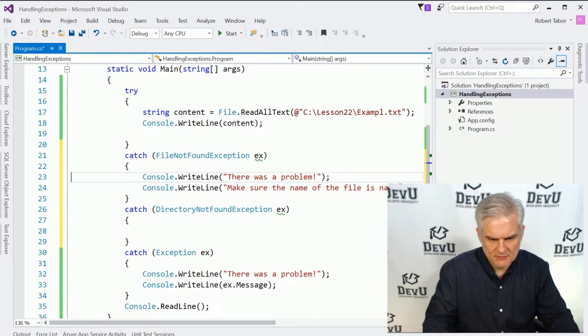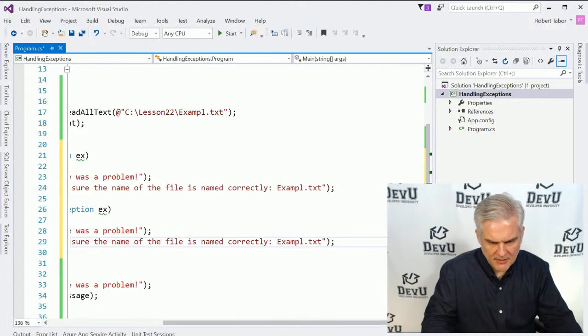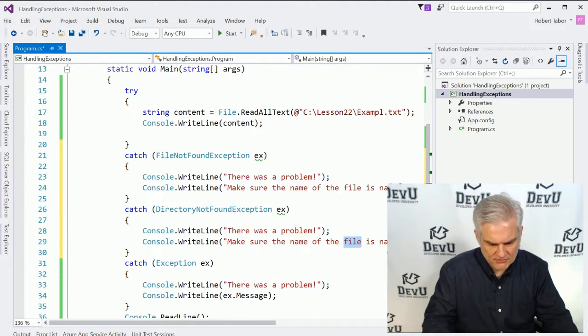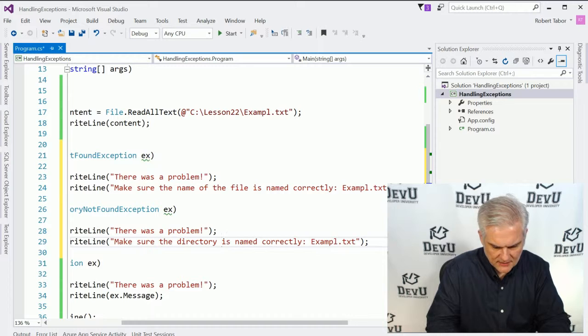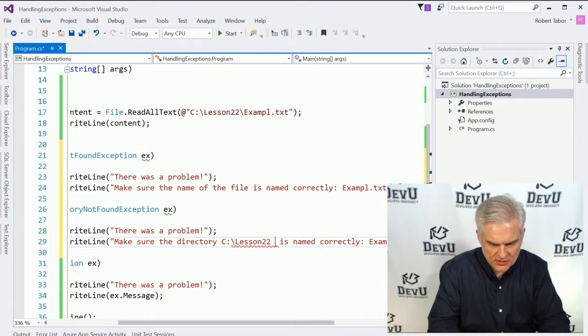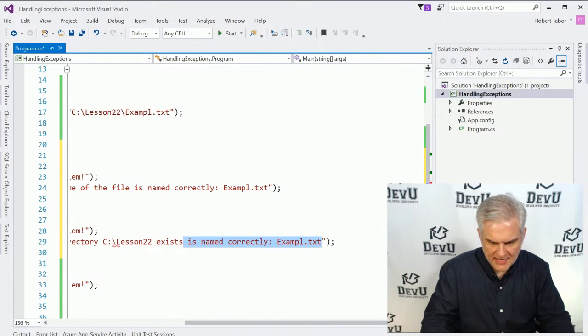And then we can do something similar here and say there was a problem, make sure the directory C:/lesson 22 exists. All right, something like that.